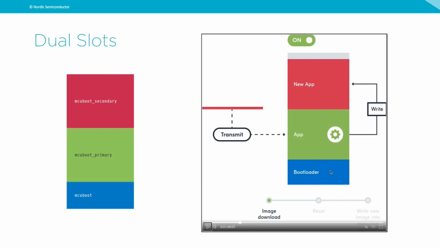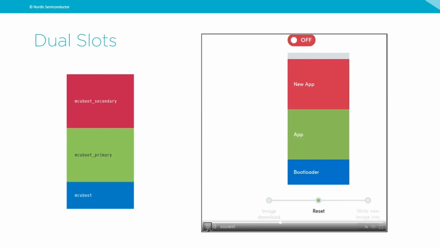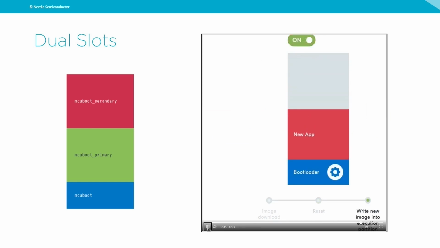That's where we got the bootloader. The bootloader can then swap these two images. Well, we'll see how that looks on the GIF. First we reset it, we turn it off, and then the bootloader runs. And now that we are running the bootloader, it can overwrite the old image with the new. As we see here, it was moved down.